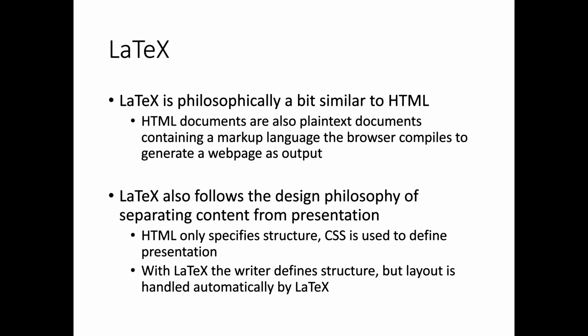You might have noticed when I was talking about how LaTeX works, that it sounds a bit like HTML in the sense that HTML also is made up of plain text documents that contain a markup language. And the markup language defines document structure, things like paragraphs with paragraph tags, headers with header tags, links with link tags, and so forth. And the browser takes that HTML document and compiles it to generate a web page's output. So LaTeX is pretty similar to HTML in some ways.